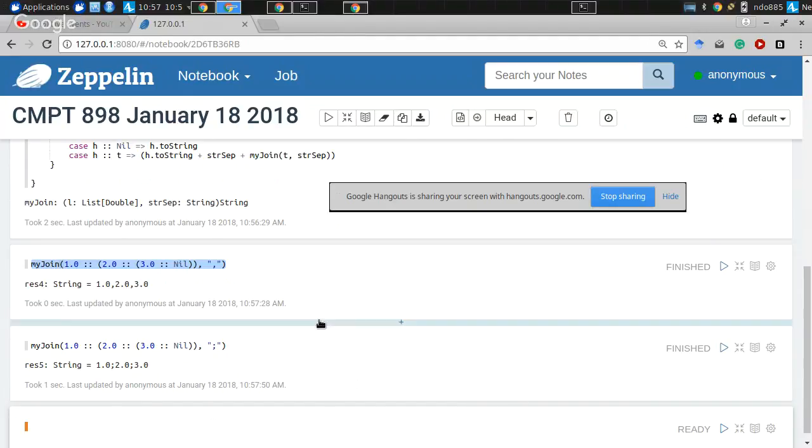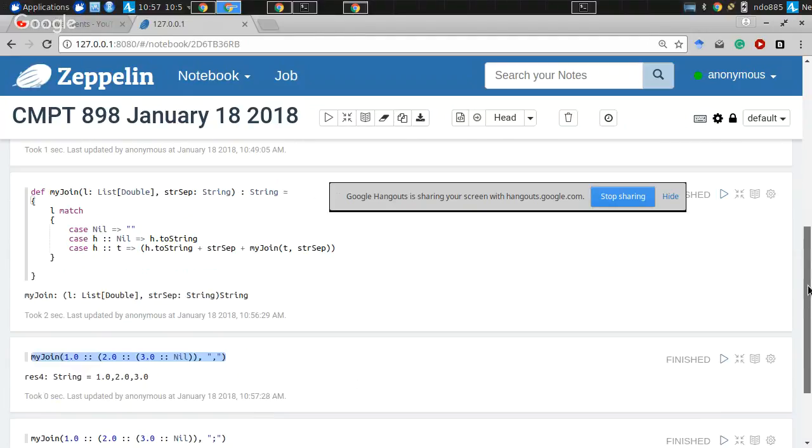Okay. Key things, though, here. I mean, this is a little example of the sort that might be explored in a basic programming course, but there's a few key things to realize here. One is that we have these definitions which work by pattern matching of sorts.